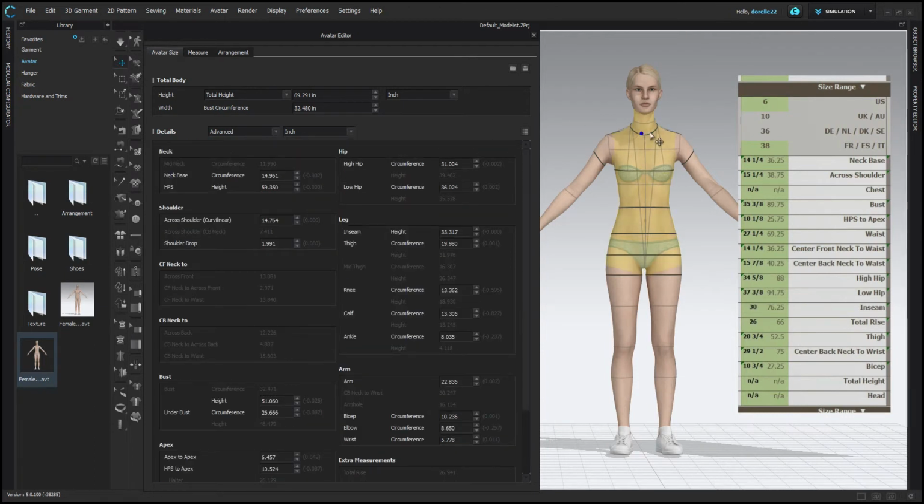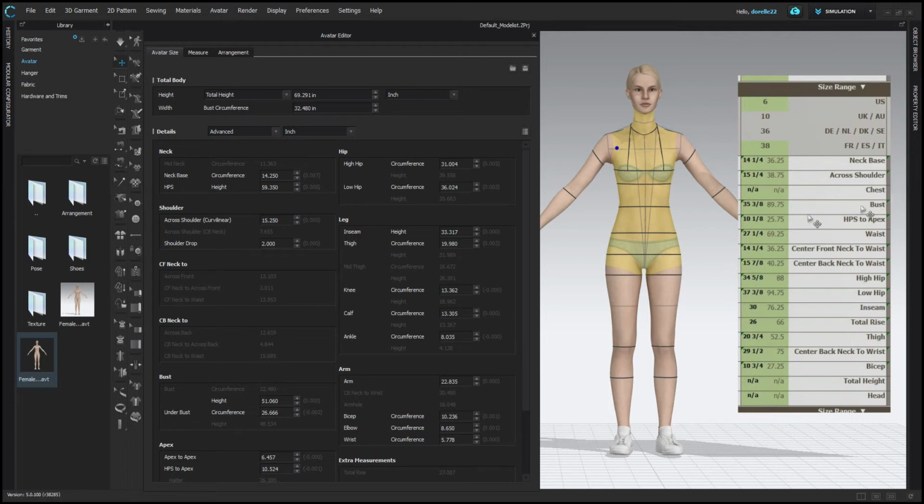I like to start from top to bottom with the neck first. So you're going to see how good this measurement tool is and some tips and tricks that you have to kind of remember. So I'll leave the height the same, but let's change that shoulder and neck to be according to Alvanon. Now you can see some of those things change. Shoulder drop, I like to keep it at 2. That's just her drop there. Now she's got a little bulge there, which you'll see goes away as I adjust some of the measurements. So let's see how that goes.